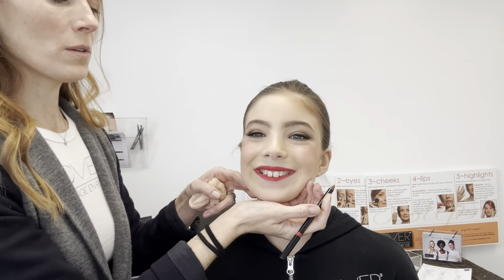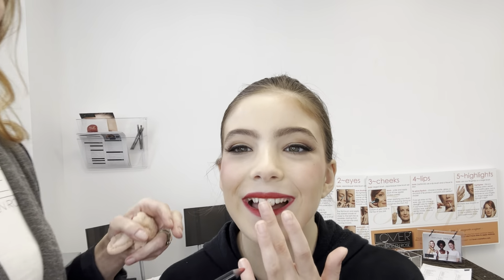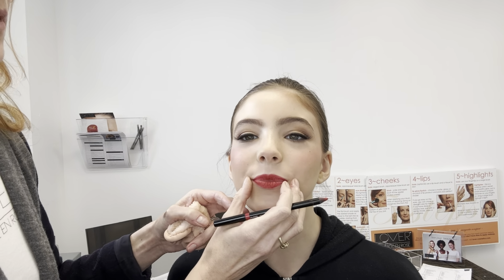If you're going to color in your lips a little bit more, the place to do it is, just keep your mouth closed, right here at the Cupid's bow and right here. You want to keep the corners kind of true to your natural lip line.